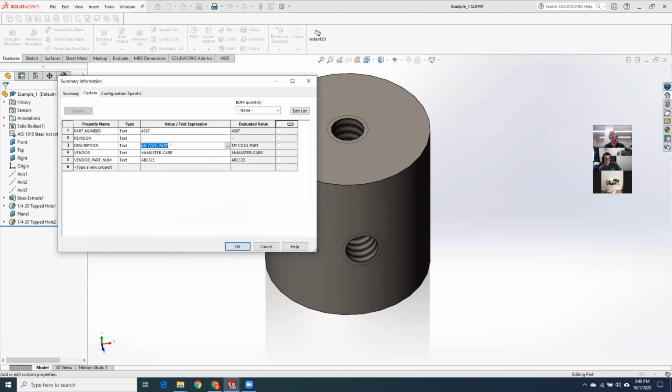The rev will be a dash for initial release, and we'll say, I don't know, coupling, comma, shaft. Well, that sounds good. And we'll pretend we're buying it from McMaster-Carr.